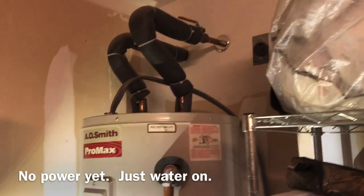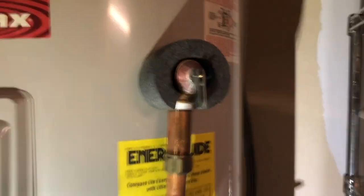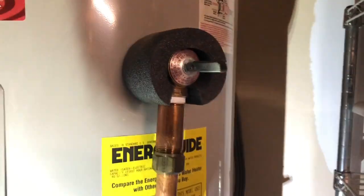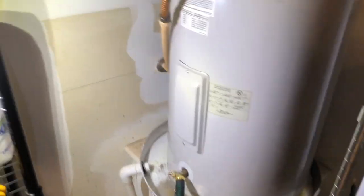So as you can see, we have it on. When I open this relief valve, it'll drain even faster. There's going to be no suction. There's no suction pulling on it. I have the valve open, and I'm just letting all this vinegar and all the stuff we put in there just flow out. So, all right, we're going to do that. Just let it run, and then we'll drain it, and then fill it up for good.